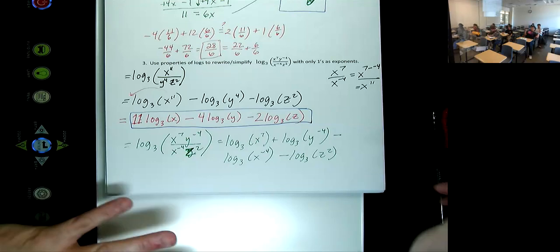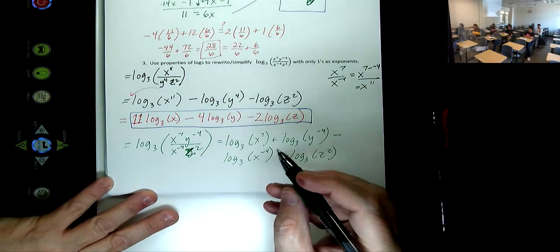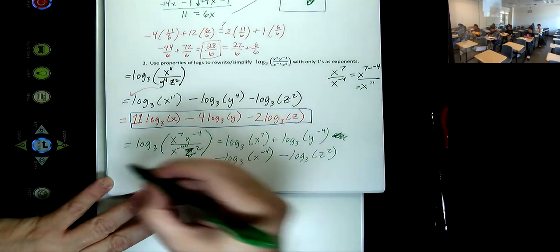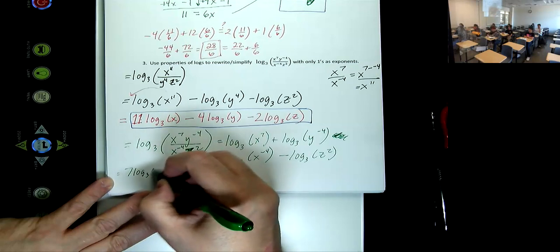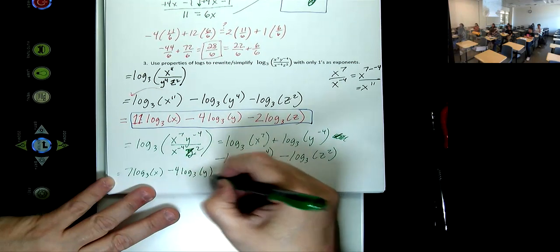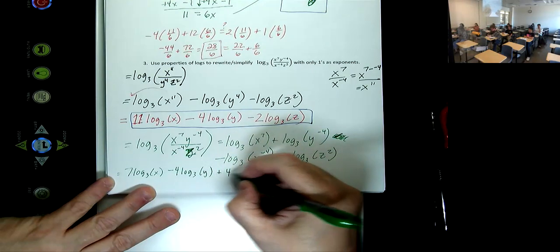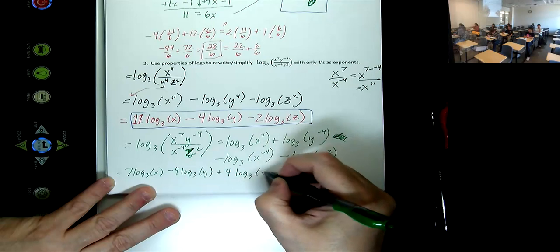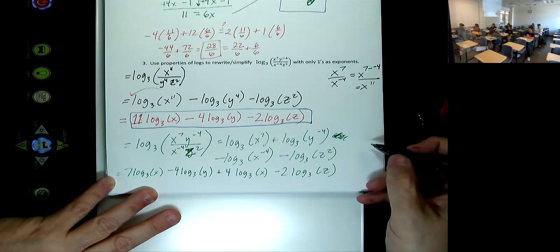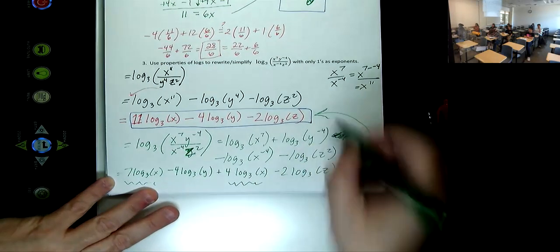So this is an alternate way of getting the same answer. I pull the exponents out. I'm going to move this minus down here because that's confusing. So I have 7 log 3x minus 4 log 3y. Pull the negative 4 out front, times the negative makes that a positive 4 log 3x. And then minus 2 log 3z. And finally, you'll see you have 2 things that are log 3x. You add them together and you get the 11th.